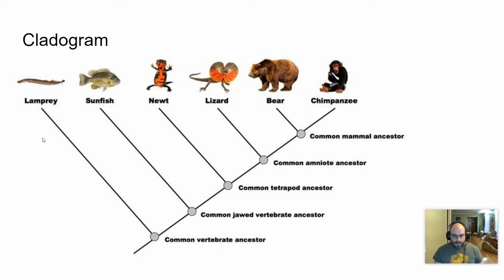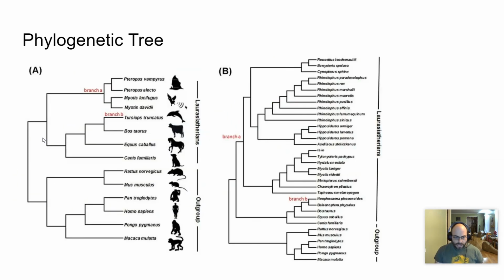These diagrams also show where speciation occurs. So you can use that more on a phylogenetic tree where you have different species that are occurring. For instance, here you have Pteropus. I'm not going to pronounce these, but back here, these two species are related, right? And these two species are related to these two species back here. And this branch or this node is where those two lines meet, and that represents what we would call a common ancestor between those two species.